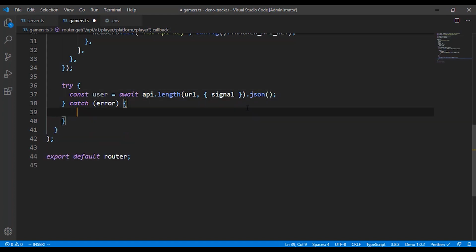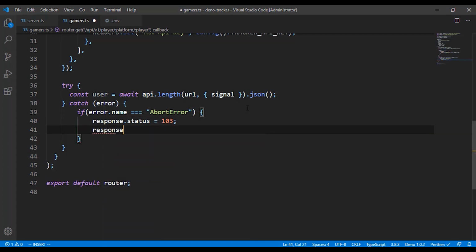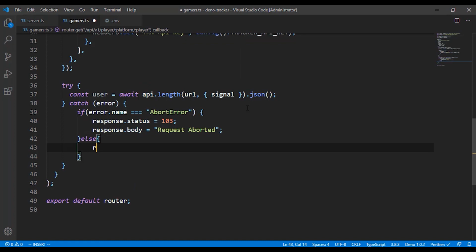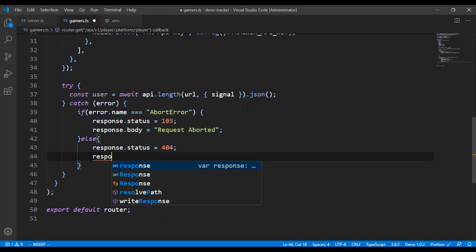Now if we have any error, so we can say if error.name is equal to abort. Let's say you aborted. So the way we can abort, I'm still going to show you that in a couple of seconds. So we just have to set a response.status. For the abort is going to be 103. Then we can set a response.body to be request aborted. Then if it's not a request abort, you can just give it a response to status. Of course, the response abort is, let's say that the code or the request was not able to make a proper request to wherever you are sending it to. So you really need to abort that after some couple of seconds or after some couple of minutes.